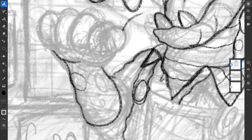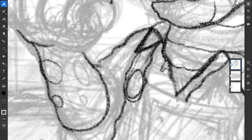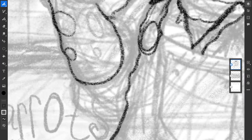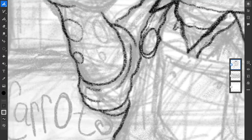Not, quote unquote, tracing. I'll look at what's there, and in my brain I'm like, okay, that's going to be a shirt. His elbow comes down, and maybe I see a little bit of that under elbow. And you've got all these folds right here that are happening.